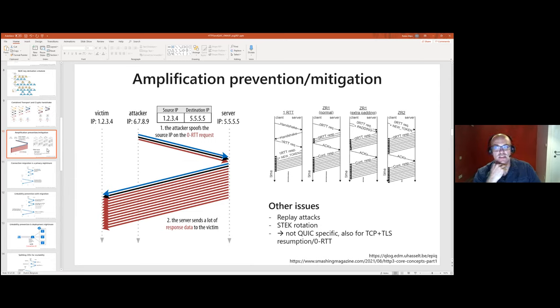So the QUIC designers are intimately aware of amplification attacks, obviously, but they say an acceptable amplification factor is 3x. So 3 times amplification factor is all we allow. That's basically what QUIC says. It says anything you receive from the client, the server can send back only 3 times as much in the first flight, right? In the first RTT, until we have confirmed that the client IP is not being spoofed, that it's not being used as an amplification oracle. Up until that point, you're limited to 3x what the client is sending. So it's kind of an implicit trade-off between, we want QUIC to work, we don't want it to be used as an amplification factor, so 3x should be a nice middle ground.